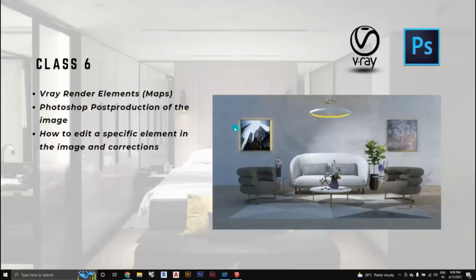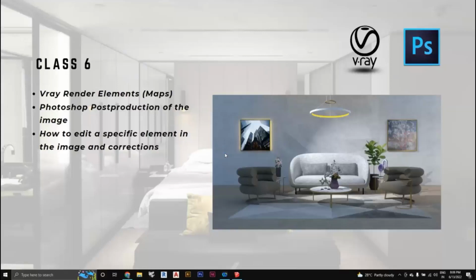Okay, for today's class, what I will be teaching is a methodology that is used by V-Ray, so as to get a really good enhanced render, which is normally used if you are doing some sort of computational works. If you're doing computational renders, this is how you could use it. For that we normally use a methodology known as maps, or we take in render elements and then take it to Photoshop to create a post production of the image that we have.